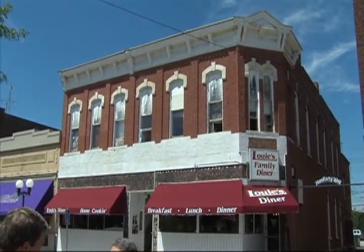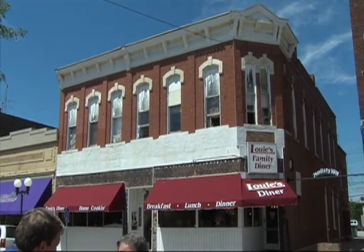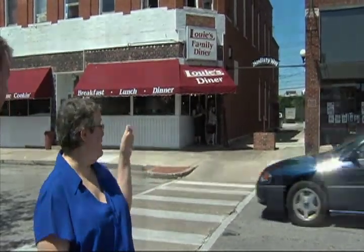Wow. Yes, 1883, this was built by the city of Macomb, and it was the first building for city offices, and the library was here, and the police department was here, the fire department was housed here for a while. And what's interesting is part of being the police department, that also the city jail was here. Sure. And that the jail cells were in the back of the building, and you entered them on the alley over here.